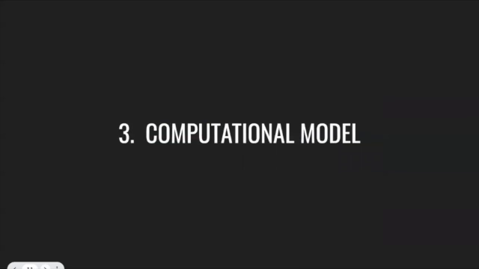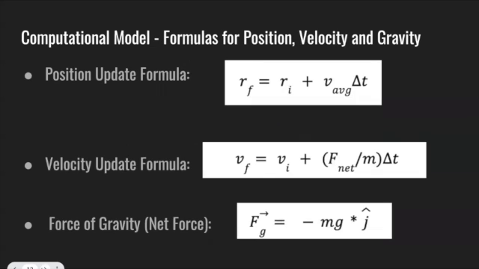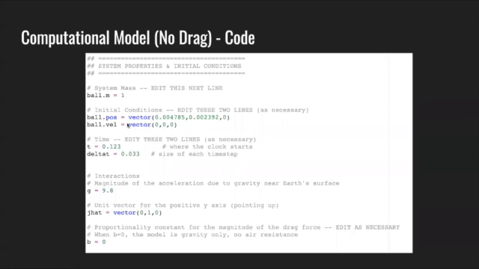So for the computational model, I used a base code adhered to the assignment, which is this. The ball mass was 1, and then the position vector was the data from Tracker. The initial velocity was 0 because it fell from rest. Delta t was calculated by taking any 2 time intervals and taking their difference. And lastly, this is a no drag model, so b is 0.